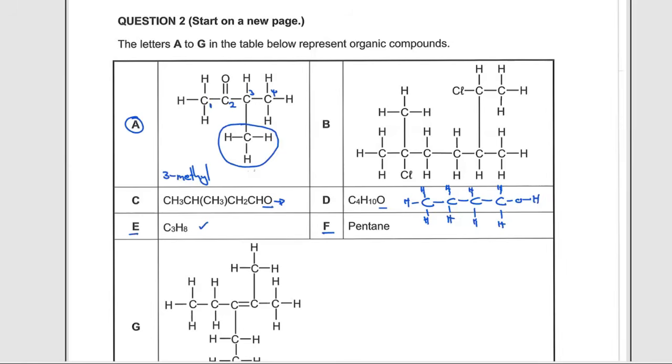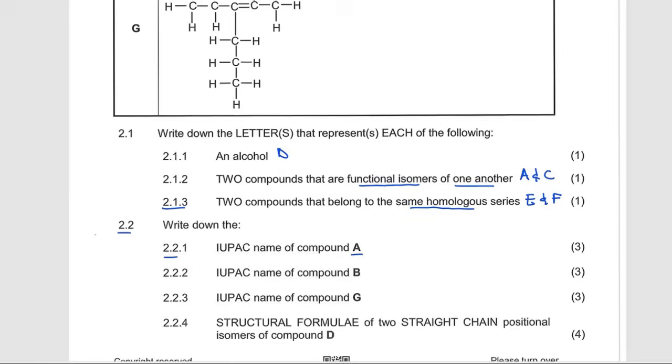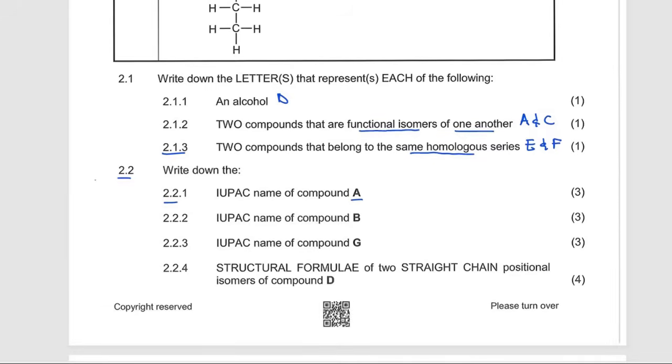Since we only have one carbon on the end, after that we're supposed to identify the longest chain. The longest chain is 4 carbons, which is but, so butane, dash, on carbon number 2. That's where we have that double bond, or that forms our functional group. So the final IUPAC name is going to be 3-methylbutan-2-one. Then moving on to question 2.2.2, the IUPAC name of compound B.